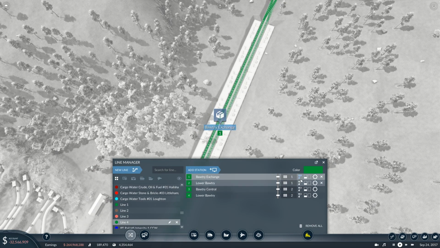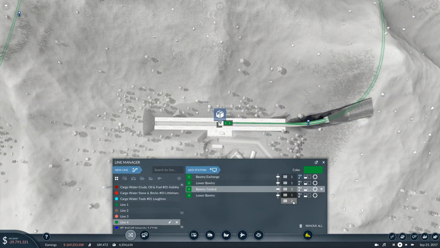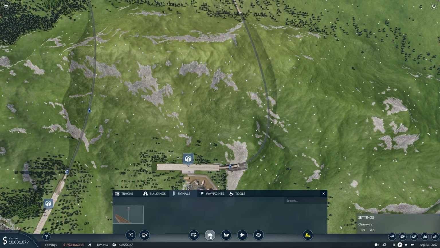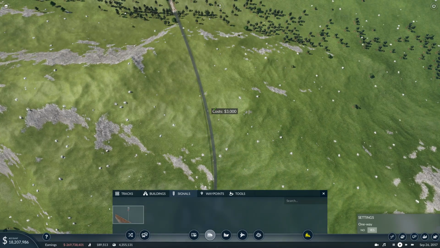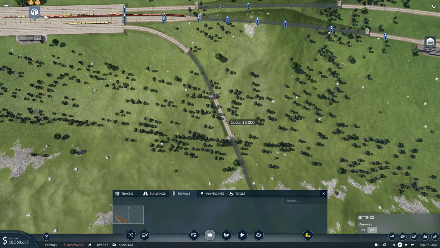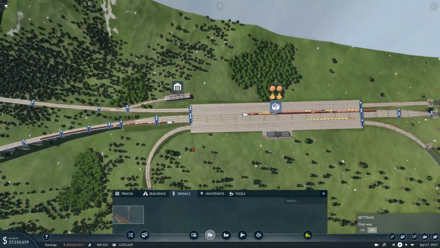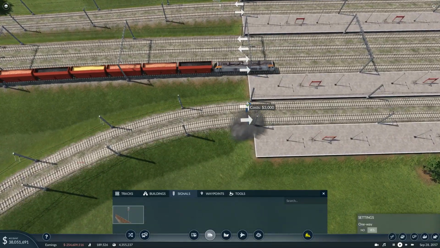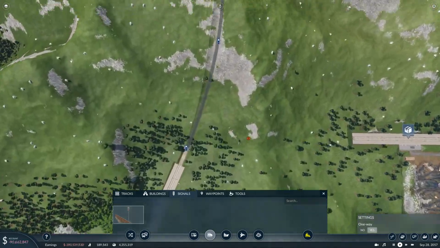That one can go to number 2. This one can go to, actually, number 2 is correct. Use number 1 as an extra. I don't think this will need too many trains, so we don't have to worry too much about stops. So that should be fine.